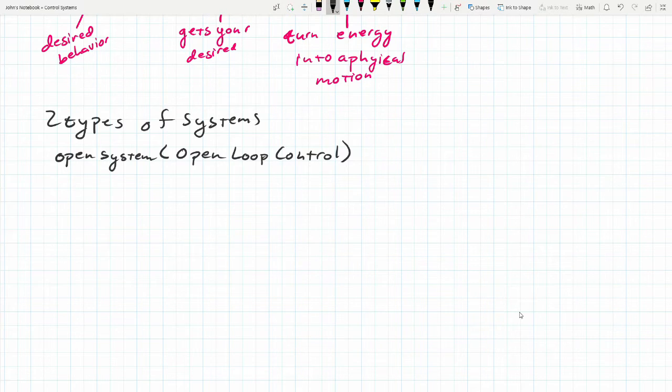An open system is simply an input to a controller to an output. An open loop is the easiest and simplest way to set up a control system. What it does is it takes some input, and the controller does something to get your desired output, but it does not check if that output is actually the desired output you want.